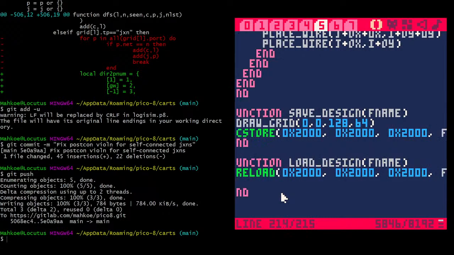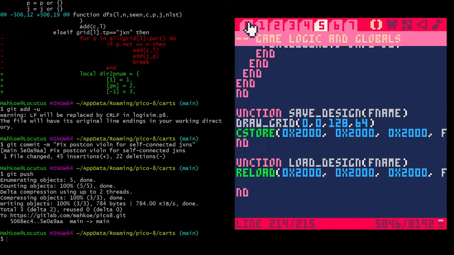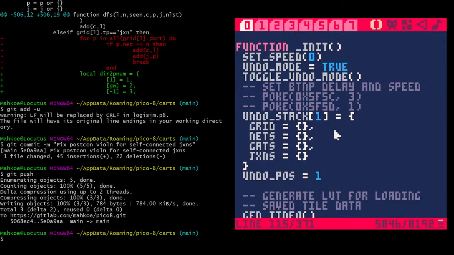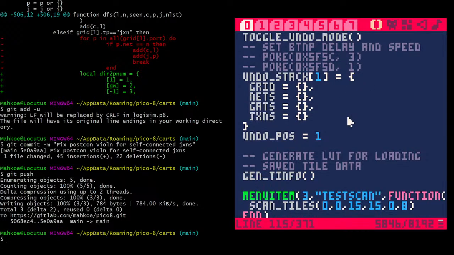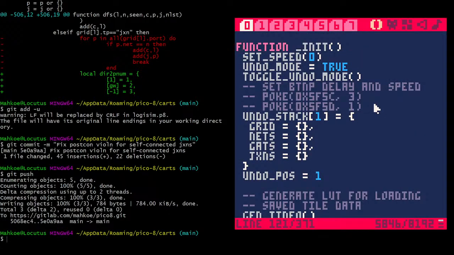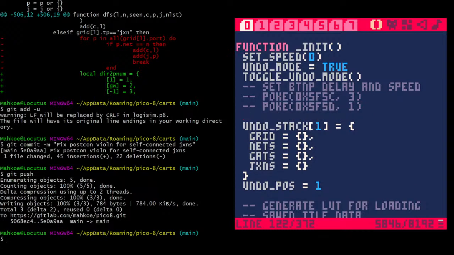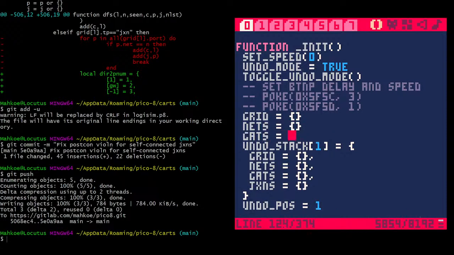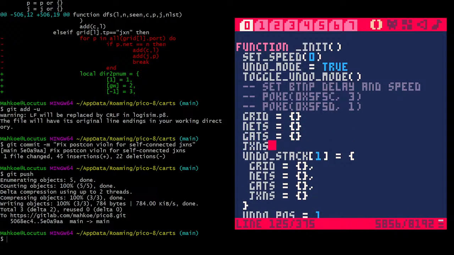Now we will do, I think we can just call init, actually, if we're smart. So if I go in here and go up into init, we can reset grid, nets, gates, junctions.